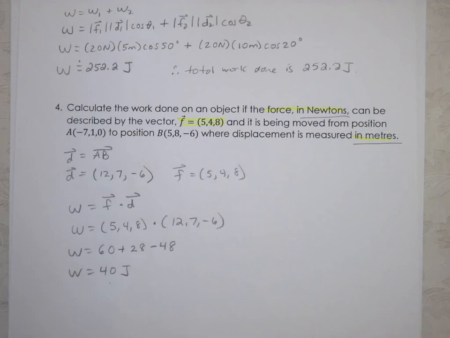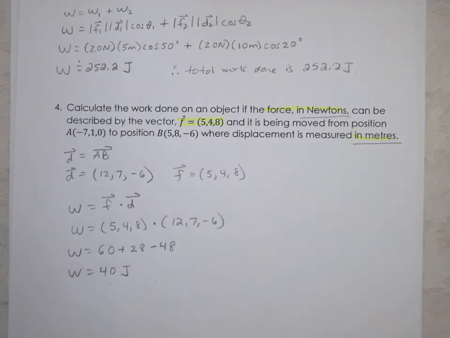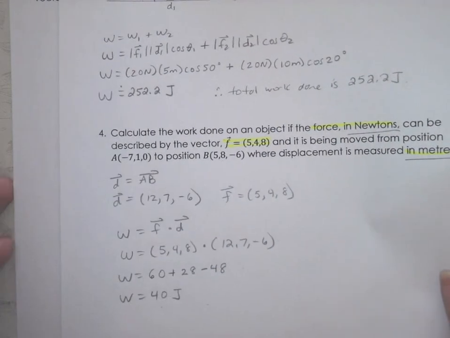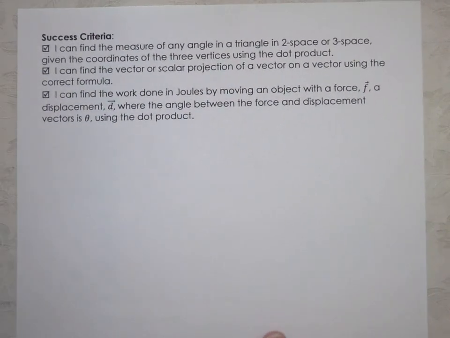So when our force and displacement are given to us as vectors, it's really easy to do the dot product. And that is the lesson. So the 3 applications of the dot product we looked at are finding angles in triangles in 2 space and 3 space, vector and scalar projections of a vector on a vector, and finding work.